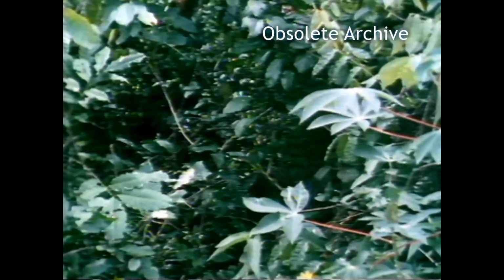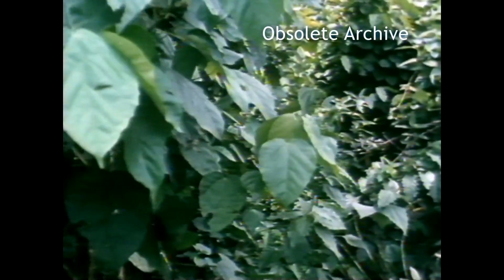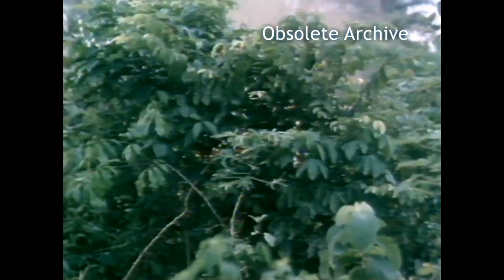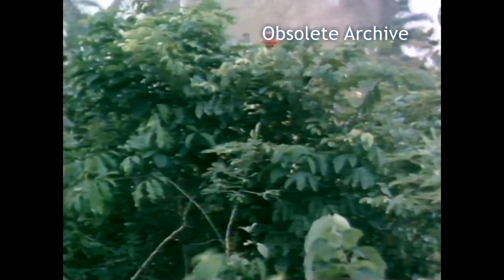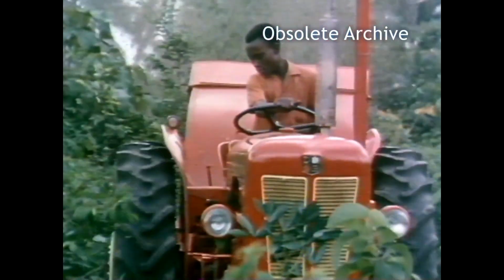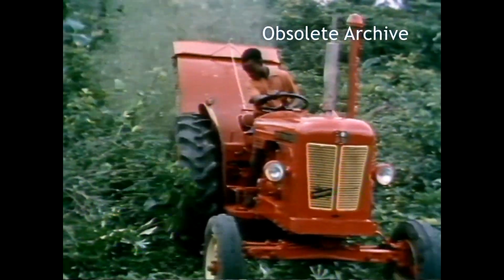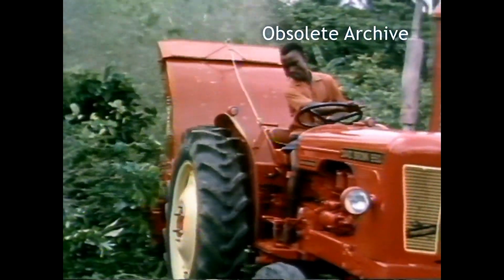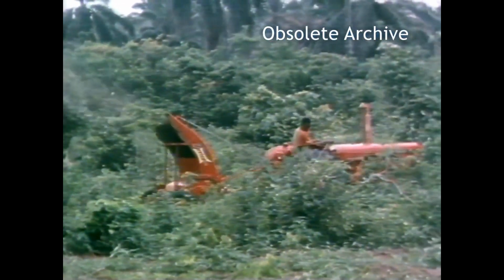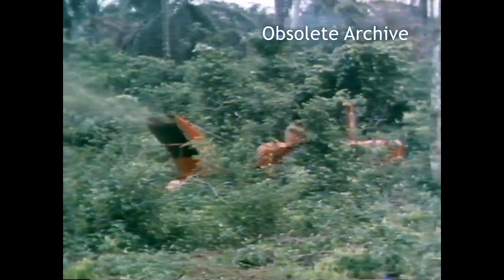Back in Nigeria, this area of bush near Lagos has grown up thickly after a previous clearance, and the first thing to do is to get rid of the vegetation. This machine, a hurricane harvester, is used throughout the world on conventional farming work, such as silage and haymaking, potato topping, kale harvesting, maize harvesting, and pasture rejuvenation. In fact, it will cut or chop most things.